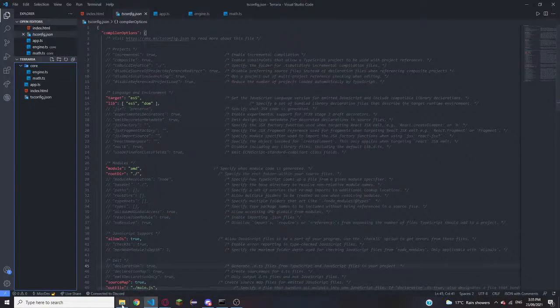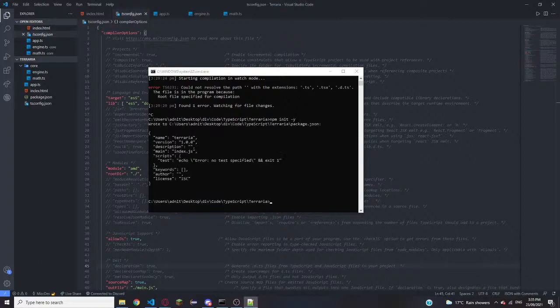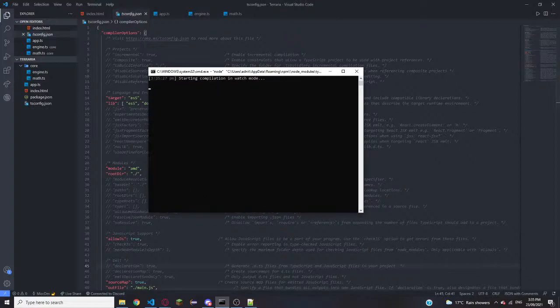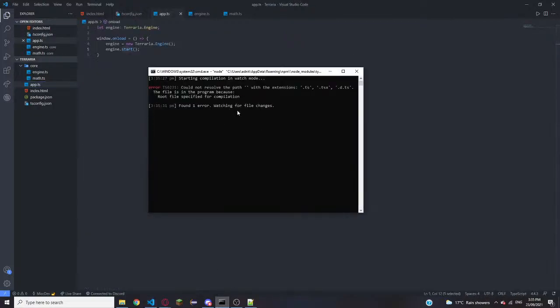Do I need a package? I think I do. npm init -y. Because it shouldn't really matter what we have. Should it? Maybe. I don't actually think it's that, because if I just run this again, yeah, there it is again.